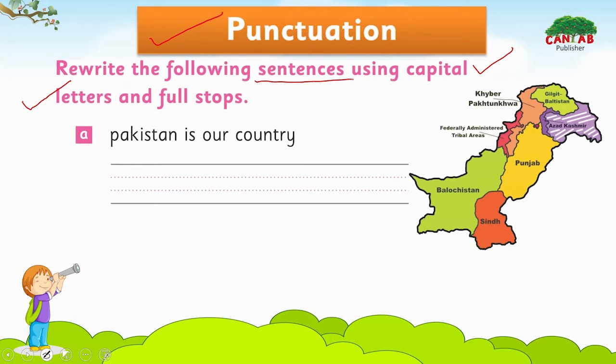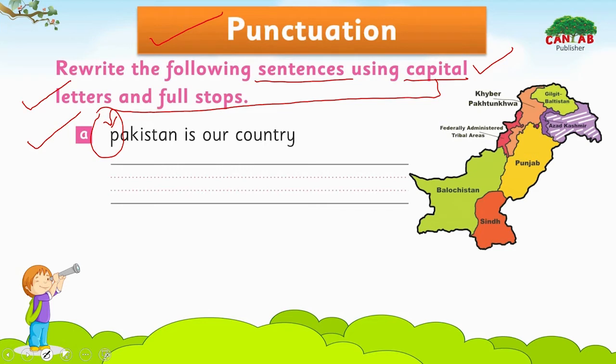So students, now I am going to explain to you with examples. Our first example is Pakistan is our country. So our first sentence is what? Pakistan is our country. Now, in terms of this sentence, first you should have it clear in your mind that whenever we have the first word of any sentence, that should be what? That should be capital. So any sentence, when it is starting from any word, its first alphabet will be capital.